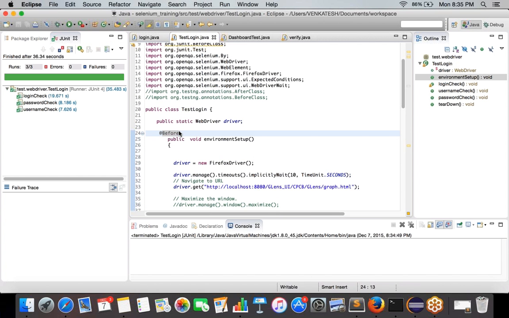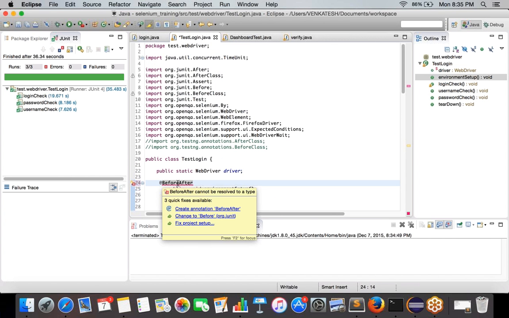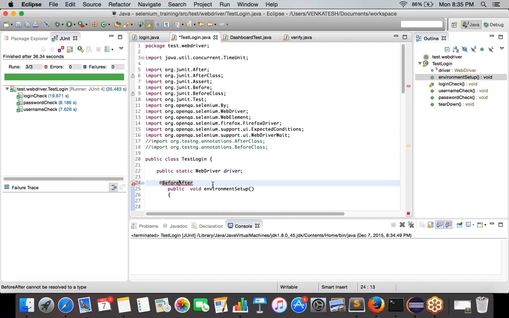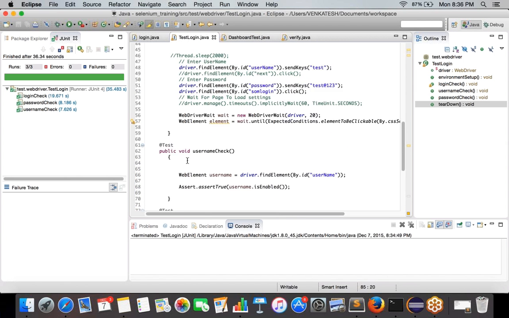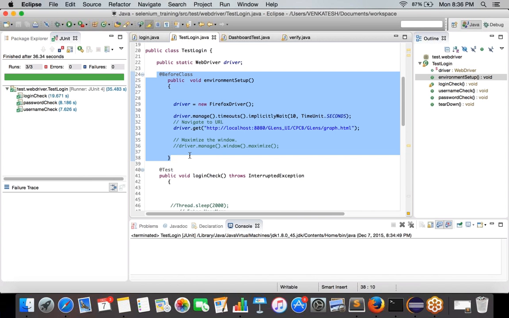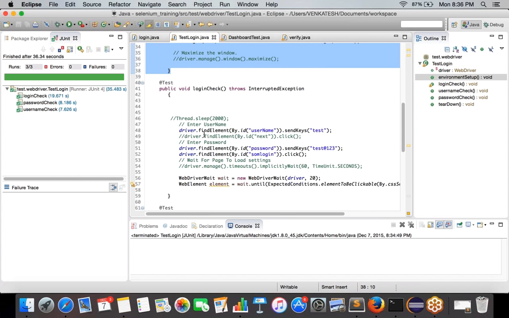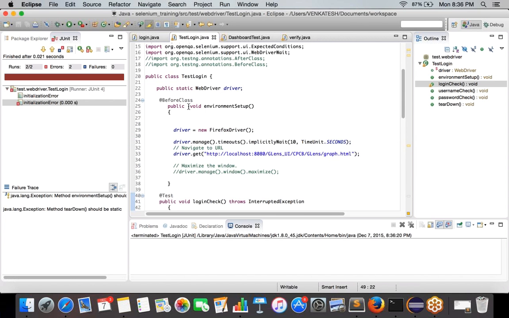Clear? Now, at the same time, if I use @BeforeClass and @AfterClass, then this particular piece of logic which we have written in the function is going to be executed only once. Which will actually fail my second and third cases, as I have already logged in. So this was the issue. And this has to be static.